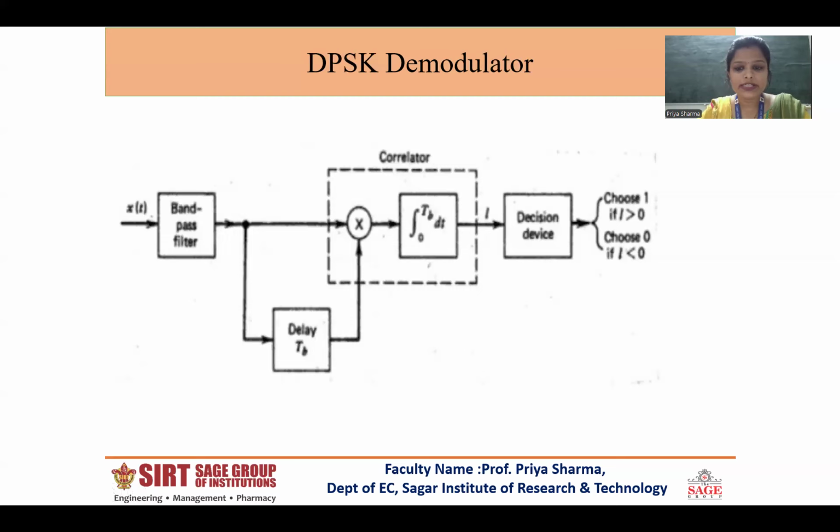The output of the integrator is finally compared with the 0-volt preset threshold level by the decision device. If the input to the decision device is greater than 0 volt, then the detected output is 1. And if the input to the decision device is less than 0 volt, then the detected output is 0. It is very simple. If you can remember these 4 blocks or 2 blocks or 3 blocks of each shift keying modulator and demodulator, its working or operation can be written as easily as this.